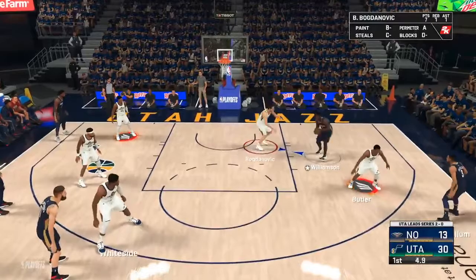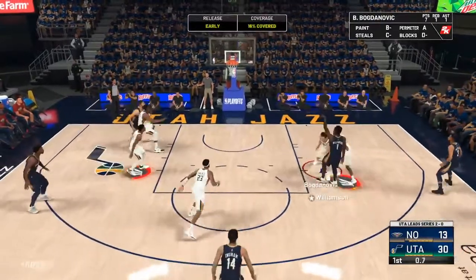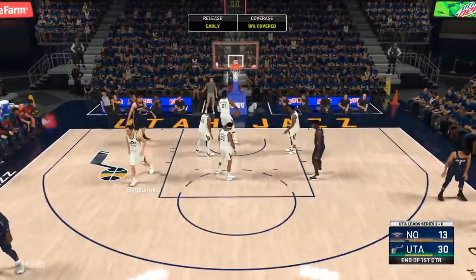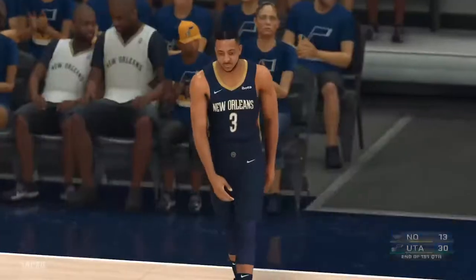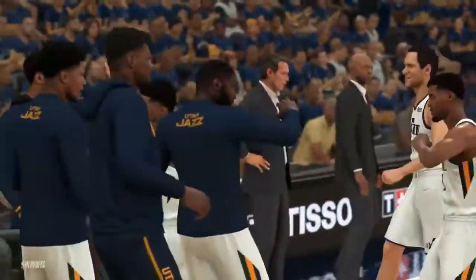And there's the pass to Williamson over Bogdanovich. And so it's the Utah Jazz feeling good about their 17-point lead heading into the break. What a night they've had in terms of their shooting. Everything dropping in for them. And we've got more NBA action on 2K Sports coming your way after this break.